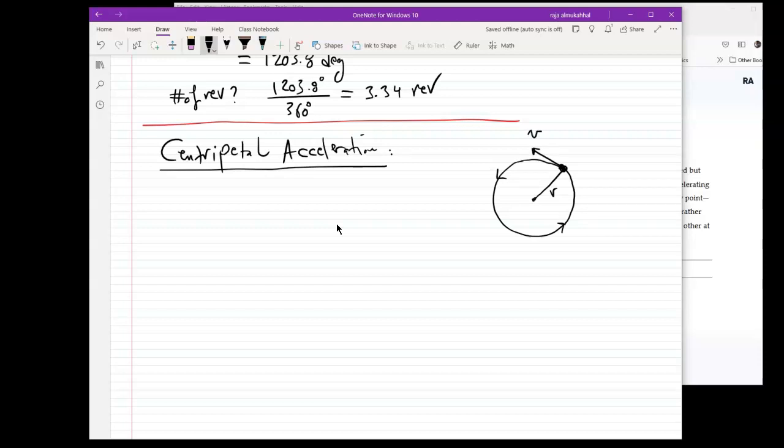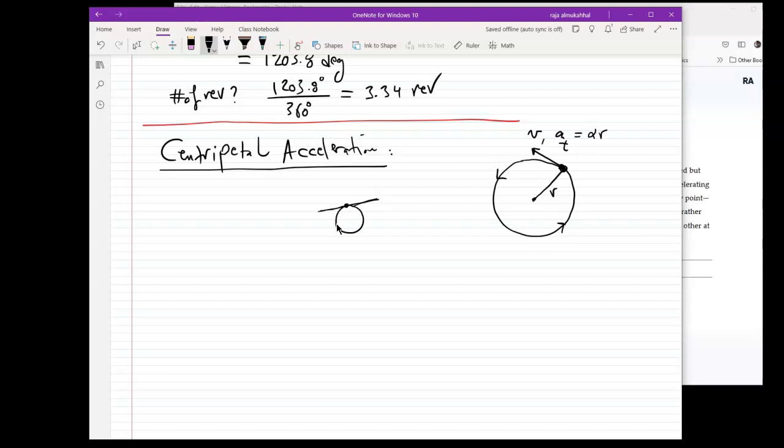And it could be maybe accelerating, so we call that the tangential acceleration. Why do we call it tangential? Because what is a tangent? Here is a circle, if you remember from geometry. Here is the tangent line. So it is in the direction of the tangent line, so we call that the tangential acceleration. And this tangential acceleration is equal to alpha r.